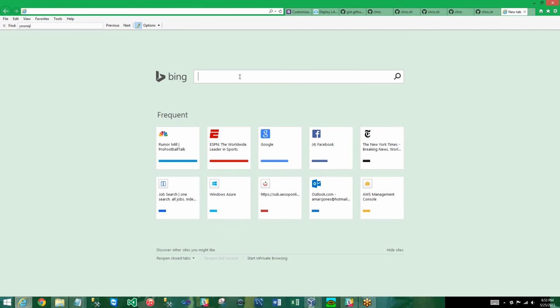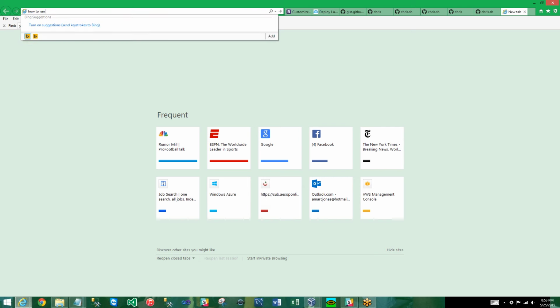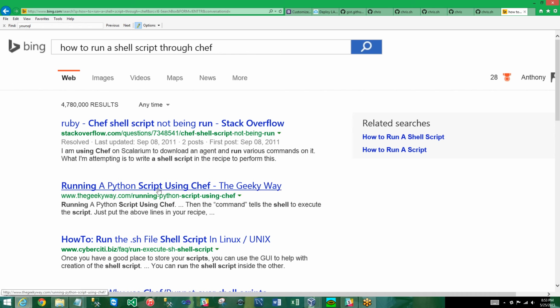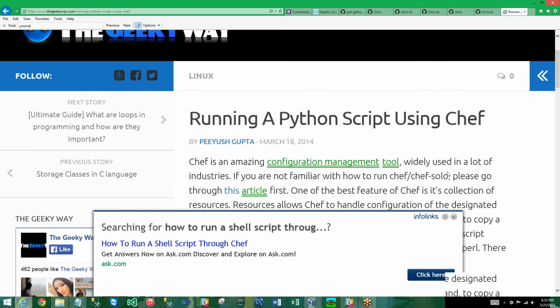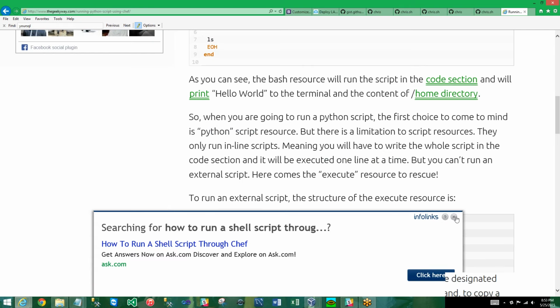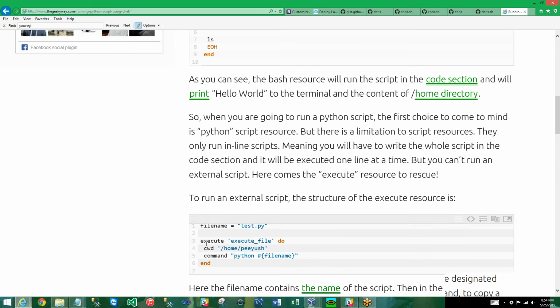saying something like this. The thing you would like to search for is how to run a shell script through Chef. There would be proper documentation. I think we should go check the documentation itself. This is not the right place to look. But Chef has documentation which will describe how to invoke it, and the answer would be something like this. Pretty similar to this, except this is running Python code. We'll run our bash shell.